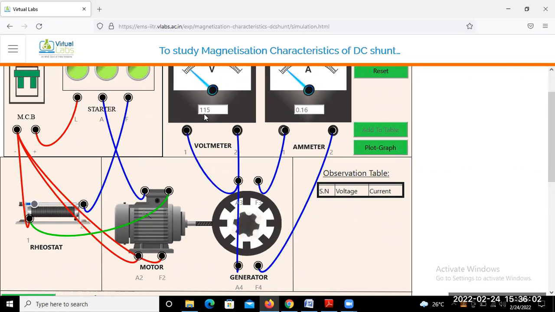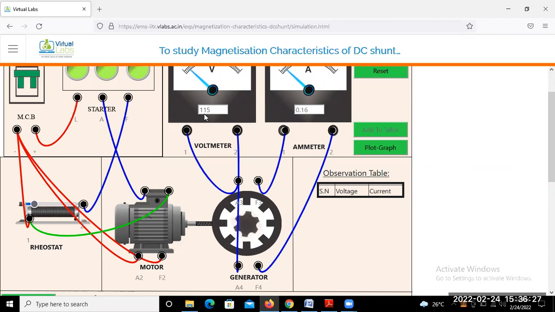All students just make the table. Make an observation table with one column for serial number, one column for EMF induced voltage, and another column for field current. Have you made the table?